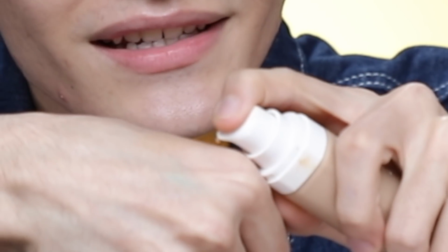Now, I like to get a little purple color corrector when I'm just chilling on my regular days, and I just like to apply it very minimally. It's just to kind of frame that upwards. I have a little bit of white in my waterline because I just finished the makeup tutorial, so it's kind of throwing it off, but we're just gonna keep on going. It doesn't really matter. I'm gonna grab a little bit of my favorite foundation and I'm actually going to use it as concealer. I use the tiniest little bit. It's so minuscule, you guys can't even see that. Just press that onto my under eye.